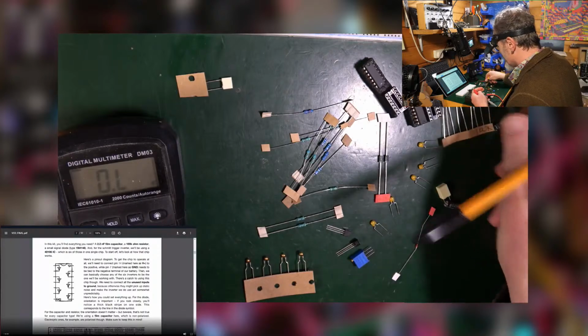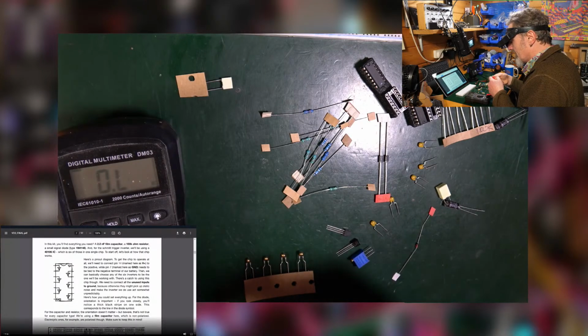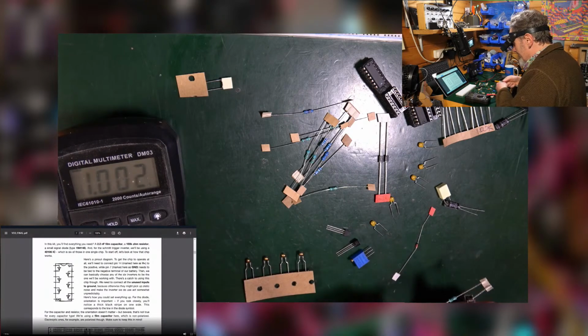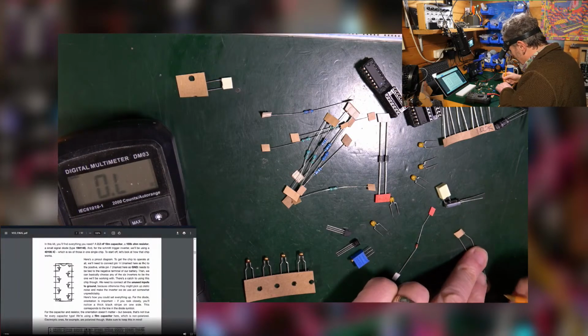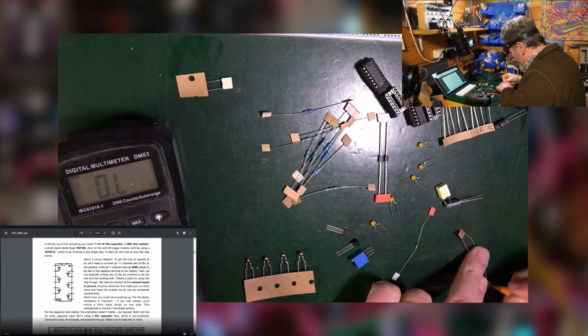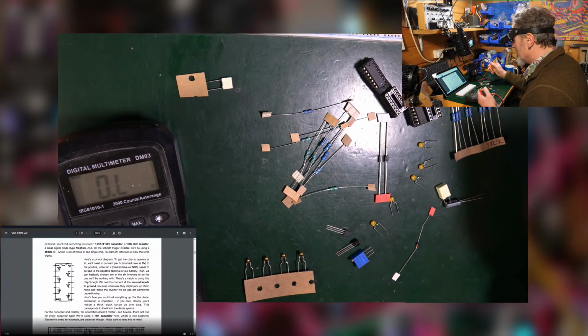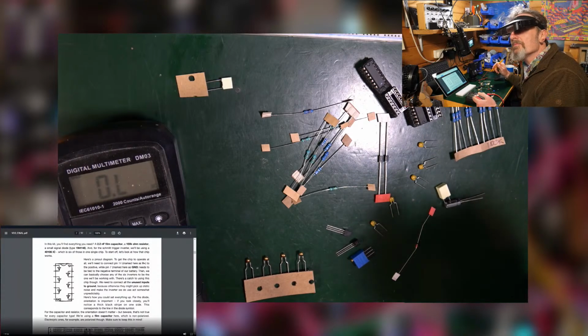Good. Right. Put those to one side for a minute. While I've got my multimeter open, I'm going to measure these ones. So all I'm doing is putting it on the two legs. That is 1k nearest, damn it. So I'm going to write that on. Now it may be that later in the manual we will find all of this written out for us, because it's useful to have a bill of materials. By a bill of materials I mean just a list which tells you how many you have of each thing, because that helps you identify stuff.